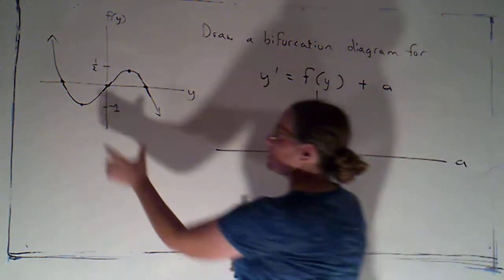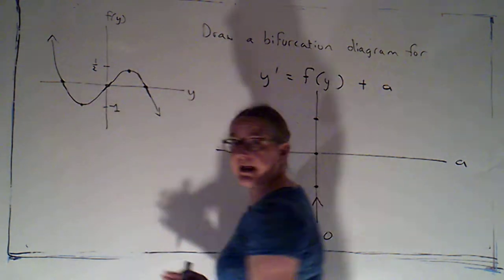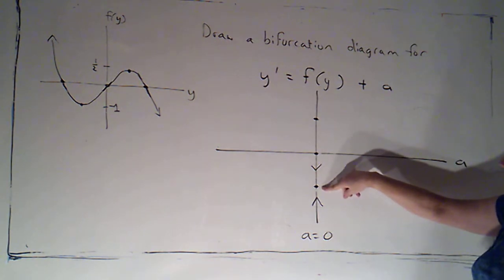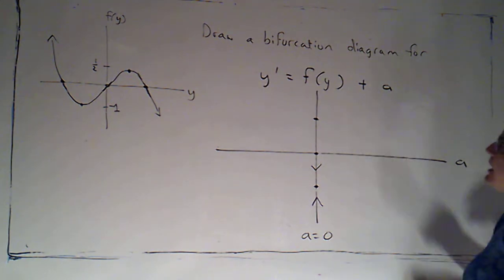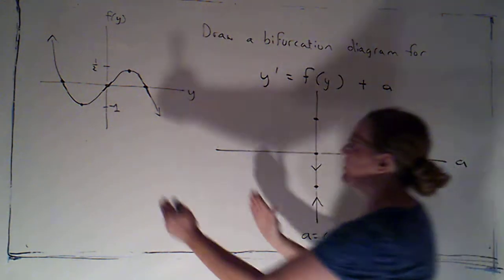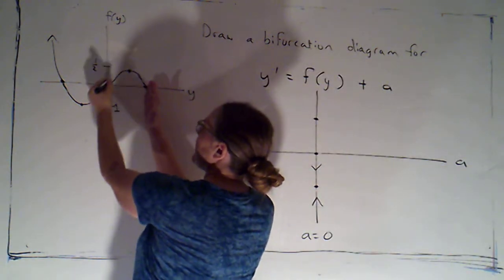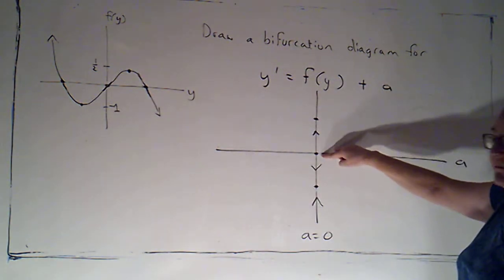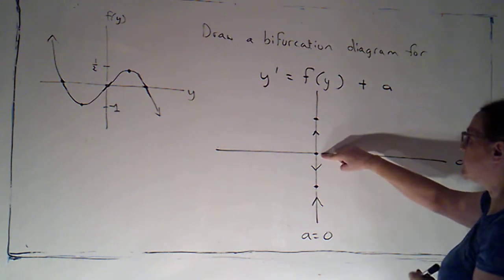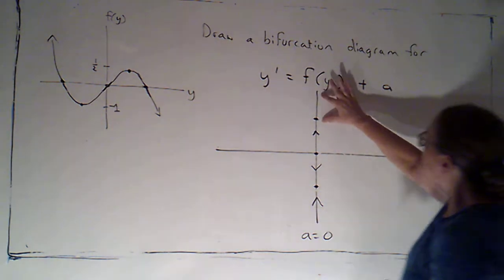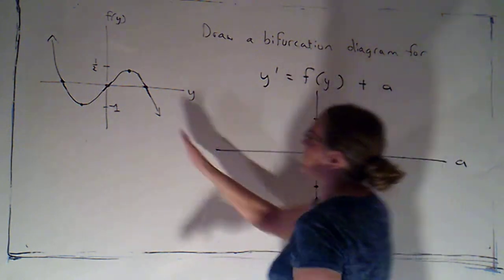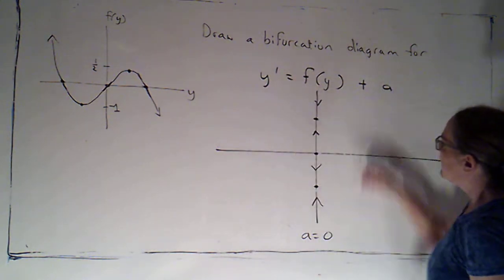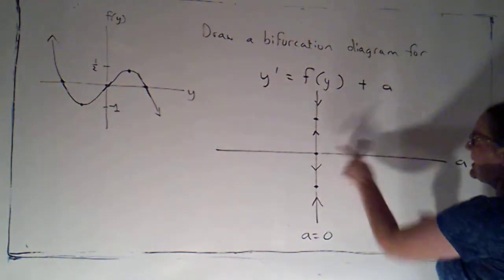Between here and here, that corresponds to this interval here, where I can see that f of y is negative, so we'd be going down. Notice that makes this equilibrium point here a sink. Okay. All right, between these two, that corresponds to this interval. I can see that the graph of f of y is positive, and so we'll be going up. That makes this equilibrium point a source. I'm sure that reminds you of certain people. Okay. And then above this y value would correspond to the right of that y value. f of y is negative. So that's a sink. So we've got 2 sinks and 1 source.